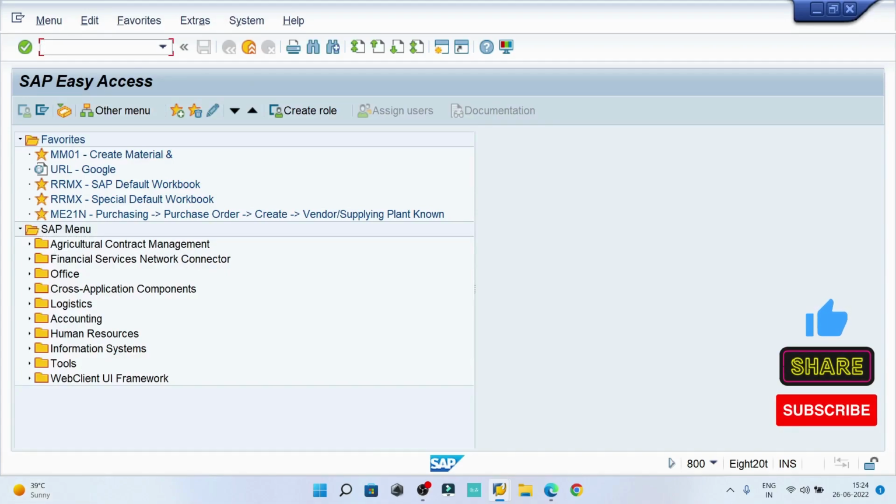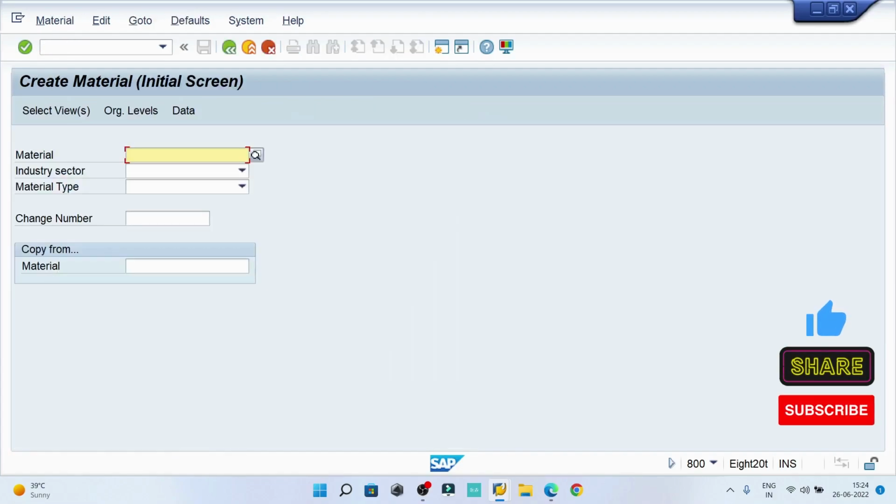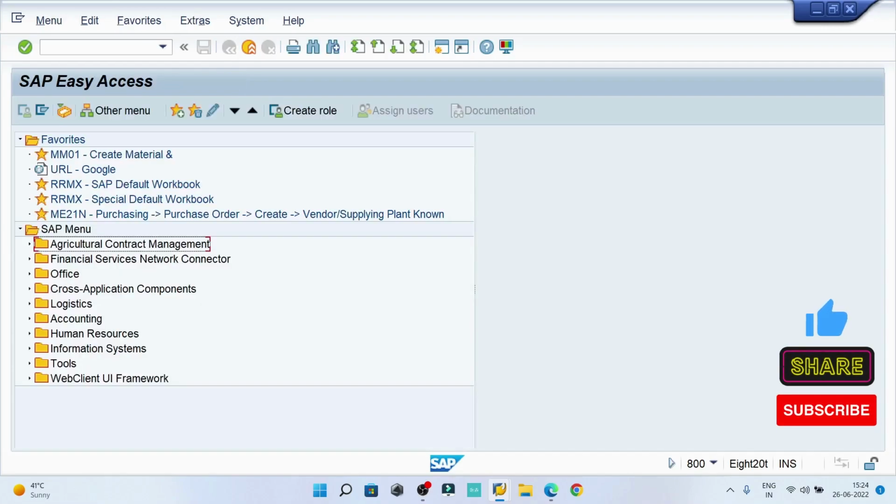And also please see the bottom left. The moment I execute MM01, please keep an eye on the left bottom of the screen. See, "Start transaction." There was a small status for you, the start transaction, right? It was just for 1 second or less than 1 second. The system has executed the transaction for you. This is how we can read the SAP Easy Access title bar plus the status bar as well.